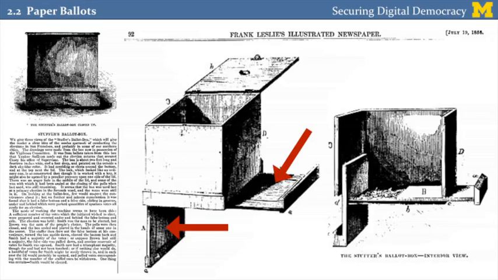But after the election, if the cheaters have a few minutes alone with it, they can slide out that bottom panel and that side panel and turn the box upside down and shake it around, thereby mixing their fake ballots that they had in from the beginning in with all the other ballots. This is incredibly clever and could be quite effective. It was only caught because people suspected that such things were going on and did a very careful examination after the election.